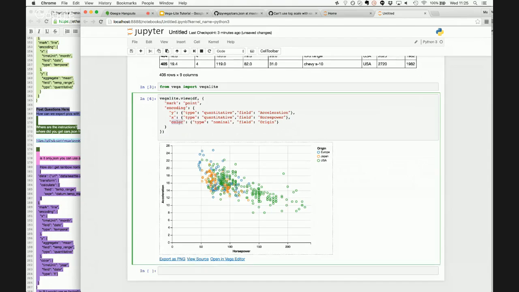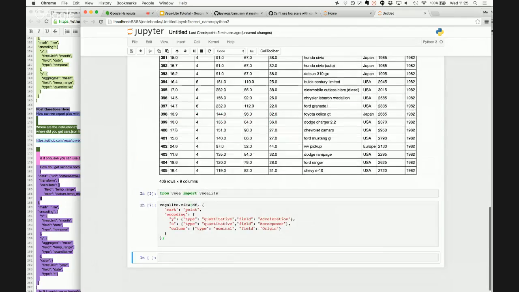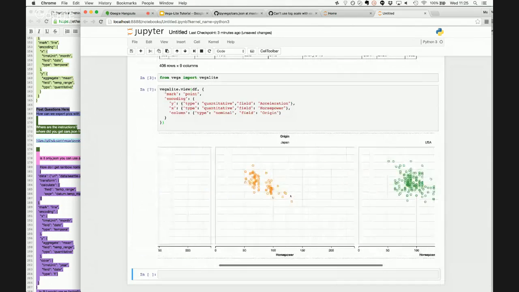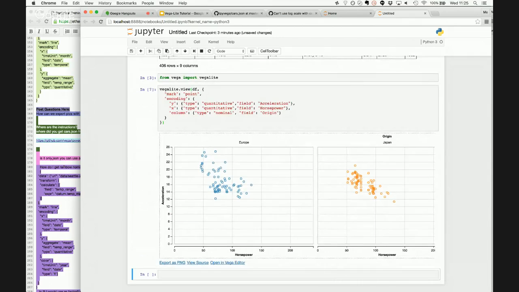Or if you want faceting, you could also do it this way. Okay. I don't know why it still shows the color. That's odd. Anyway.